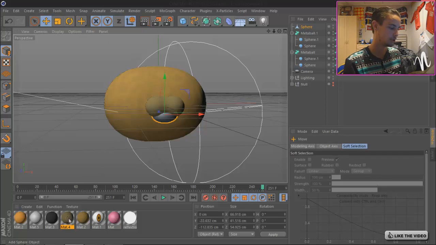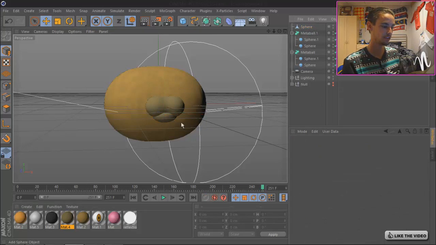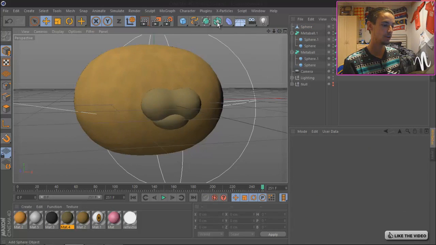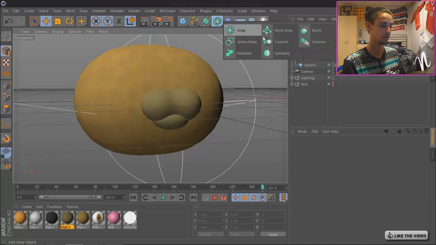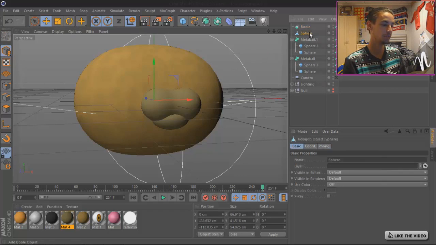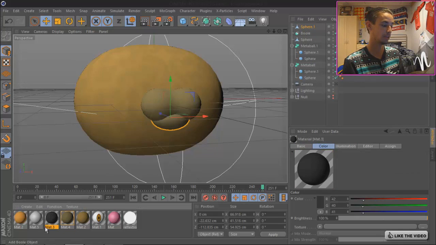So it's boom, oval. I'm gonna add that brown texture there. Again, you can be using any textures you want. Now I'm gonna go ahead and go to where it says array and get the bool tool, or bool effect, I don't really know what you call it. And then we're gonna duplicate that sphere. This time we're gonna add a dark gray or black.